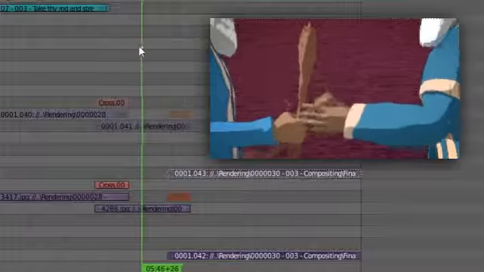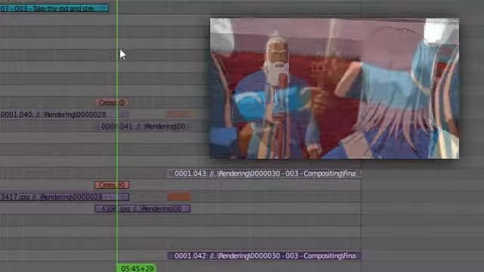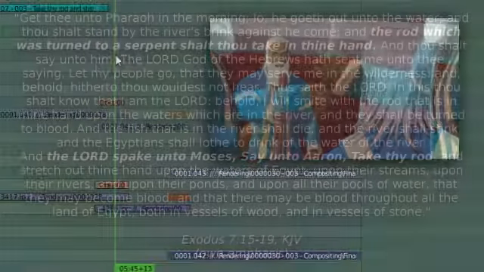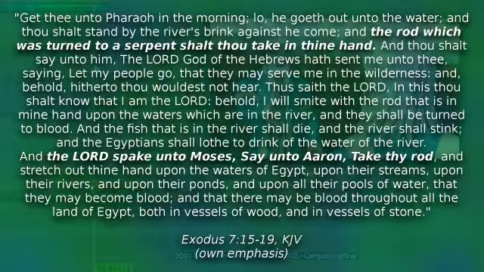So the first shot is this one where Moses and Aaron hand off the rods. The reason he hands it off, you can see on screen, the scripture says that God specifically told Moses to take the rod that was turned into a serpent and to strike the river with that one. And then God says to Moses, tell Aaron to take your rod, aka the one he has in his hand, take the one that's yours and stretch it out over the country to turn all the water into blood.